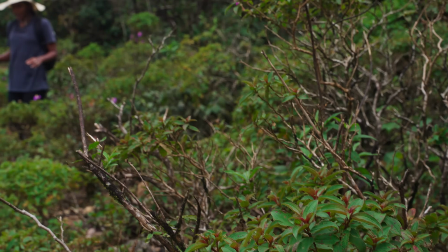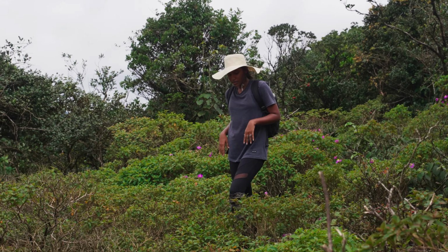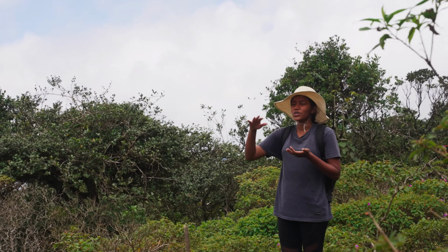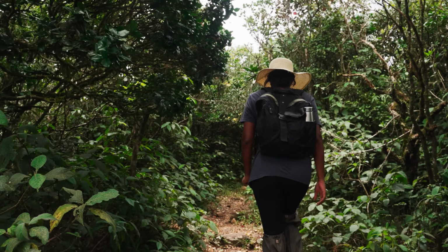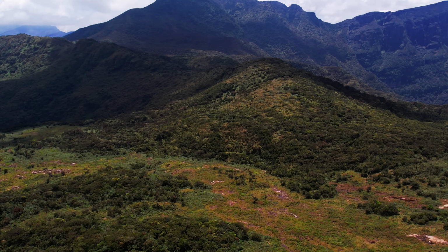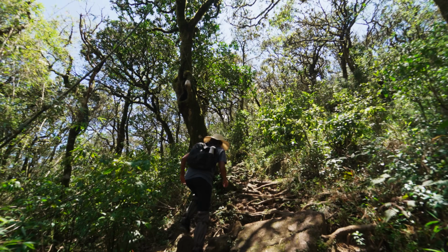All right, so we are now hovering over 1,400 meters above sea level, and as you climb you can see the terrain of the forest change. Earlier it was very grasslandy, then it got very shrubby and crowded, and now it's starting to open up and we're seeing this pygmy forest, which is sort of like a shorter forest, and the height of the trees are affected by how exposed they are to the wind.